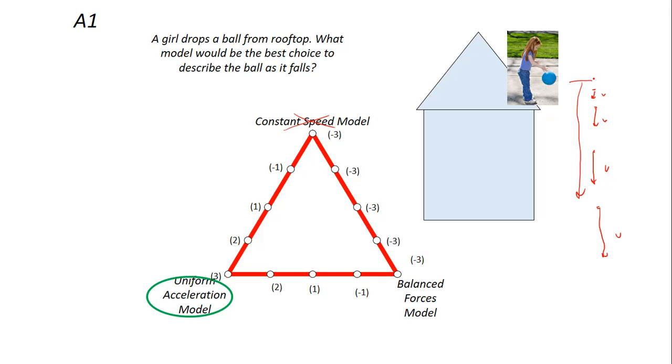Okay. When she lets go of the ball and the ball's falling, if I was to draw forces on the ball, I always draw, it's meant to be down, but I'm just struggling. Force of gravity on the ball. Is there anything in contact with this ball? Any other objects interacting with it as it falls? No. Maybe as it gets really, really fast, there might be a little bit of air resistance, so friction from the air. But I would say, by and large, there's nothing else. So is it a balanced forces model? Definitely not. So it can only be uniform acceleration.